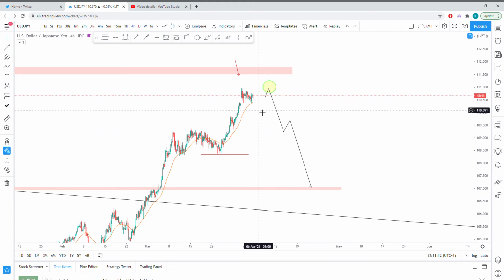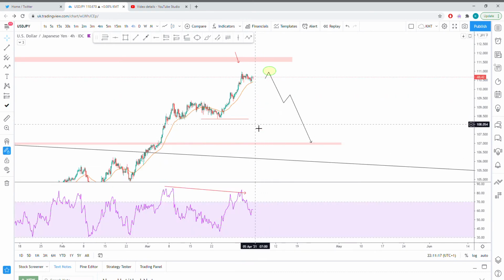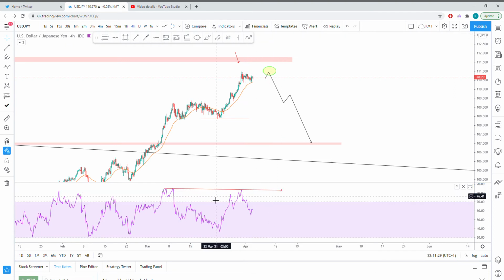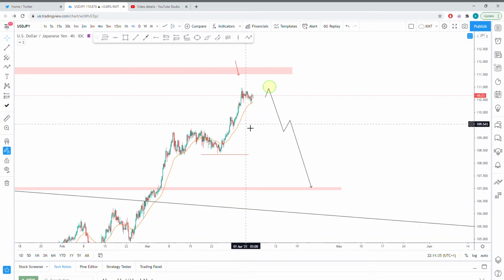The reason why I'm not thinking that price could make a drop off now is because if we take a look at the RSI, even though we do have some sort of divergence here connecting this peak to this peak, still this slightly leveling off, we could have a potential push higher from this market, and then we could have that immediate drop off. So again, I'm taking it cautiously, and I'm not looking to enter right at the top.